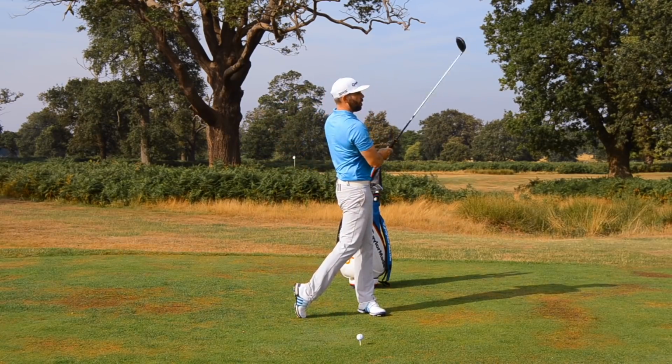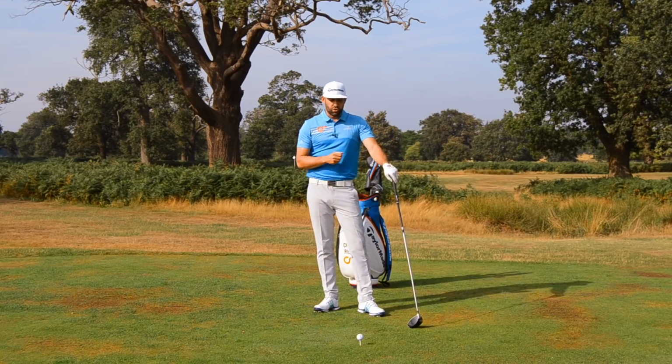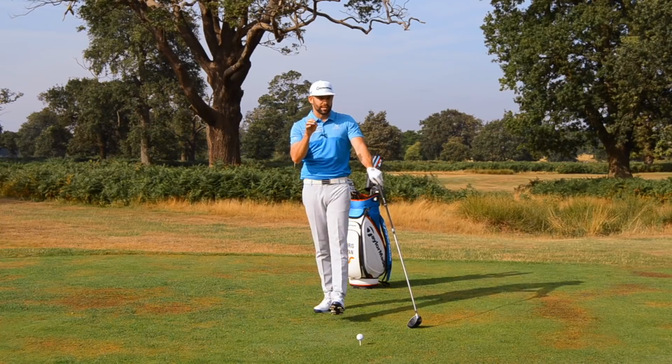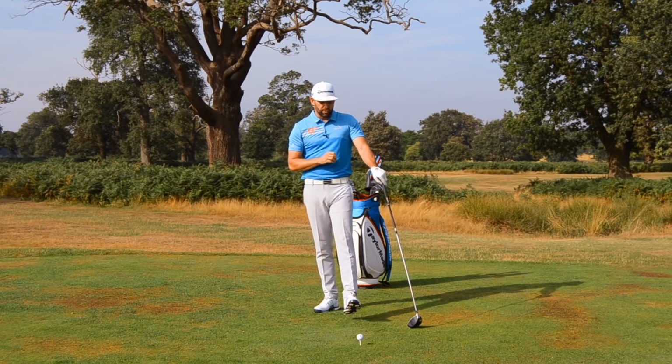So I felt at the top of my golf swing that I just lifted my lead heel a little bit. There's our first point. That's going to do 2 things. It's going to work on pressure and it's going to work on rotation.